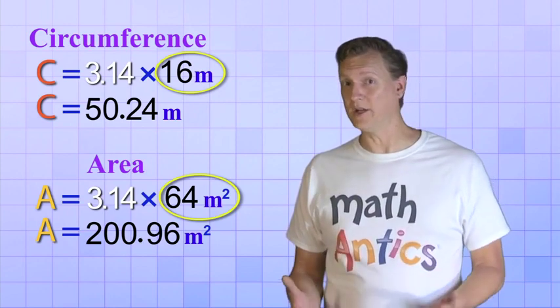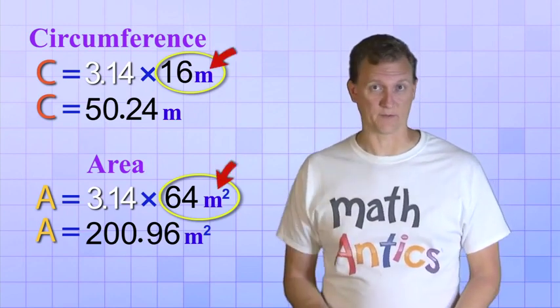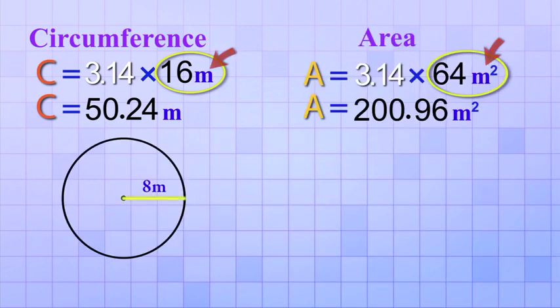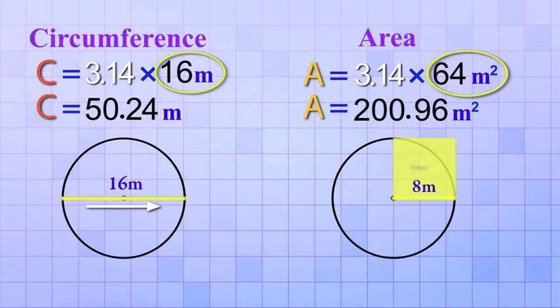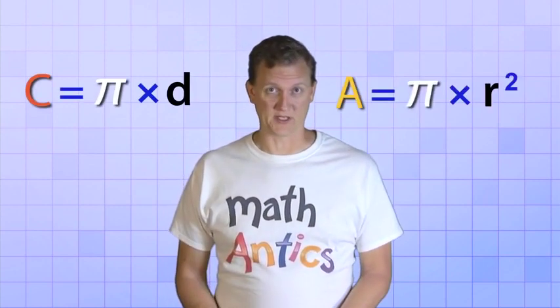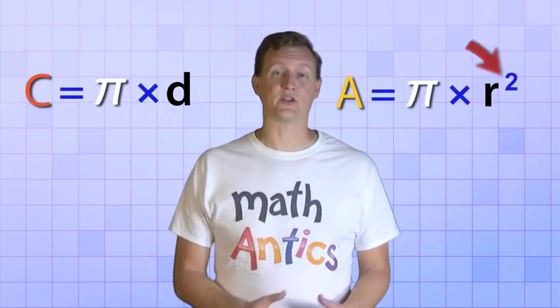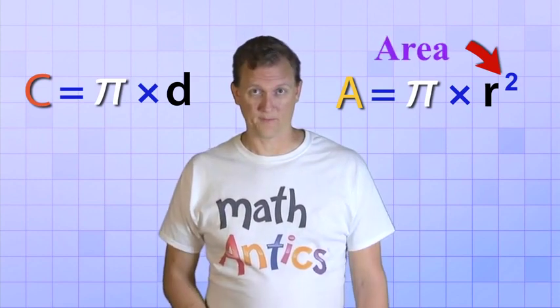And one of the most important differences is with the units of our answer. Doubling the radius just gives us the diameter, which is a one-dimensional quantity. So the answer we get from our formula for circumference is also a one-dimensional quantity. But when we square the radius, that gives us square units, which are two-dimensional. That makes sense because area is always a two-dimensional quantity. Remembering that will help you avoid getting these two formulas mixed up. The one that has the radius squared is always for area.